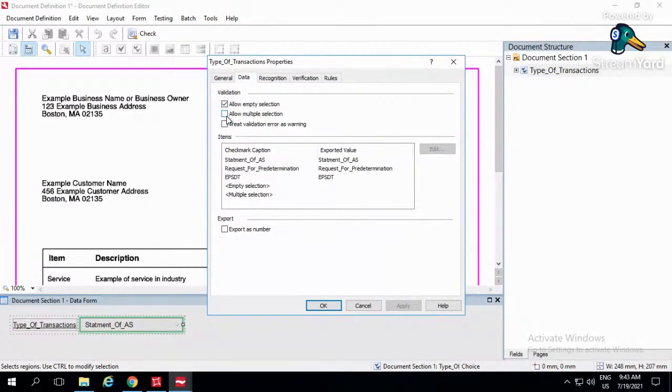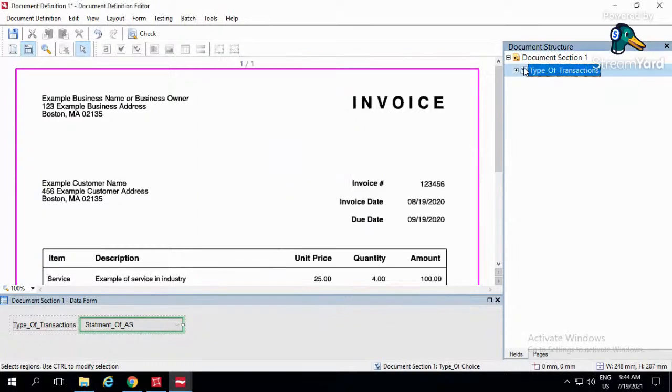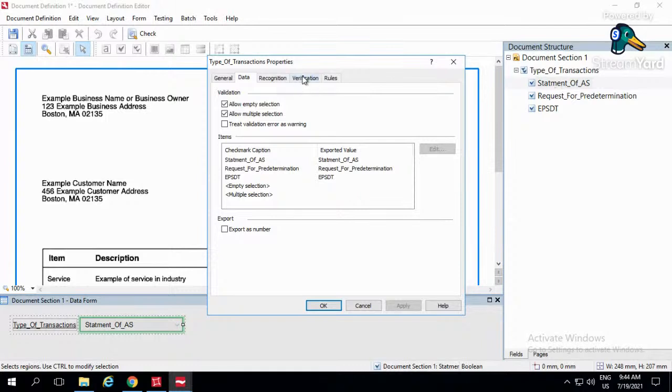So here if you want to allow multiple selection, or if I want to allow the empty selection, or if any changes need to be done before the validation and the verification, you can just go ahead and do this, right?